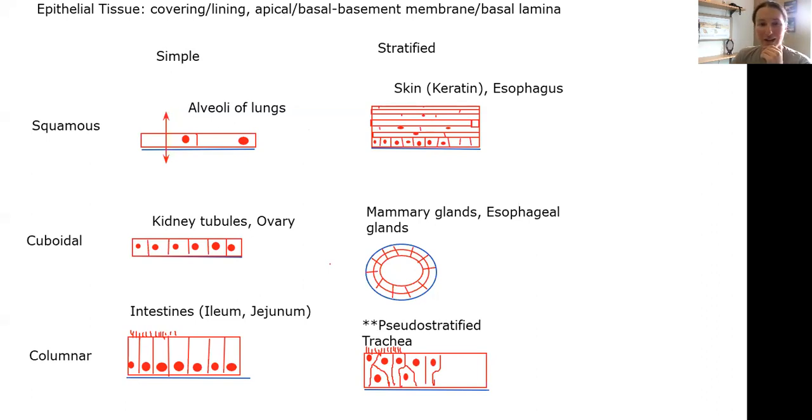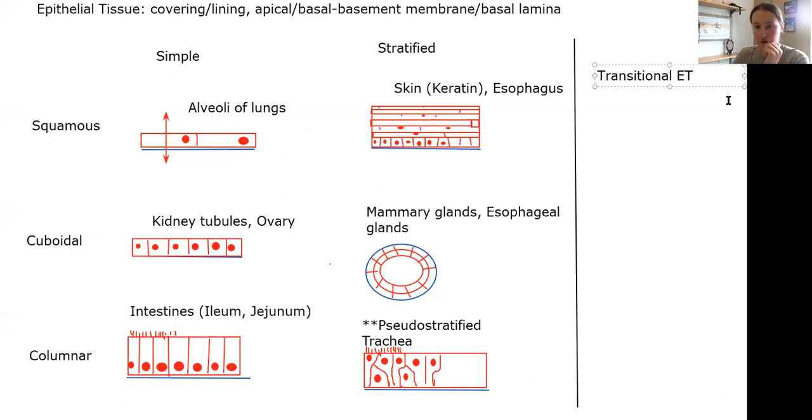As always, there is an exception to this rule, one that doesn't exactly fit nice and neatly into this chart, and this is called transitional epithelial tissue. Okay. And so this is the one epithelial tissue for which you only have to give me 3 words instead of 4 words. And it is a little bit different than the others in that it doesn't always look the same. All right, so here's the basement membrane.